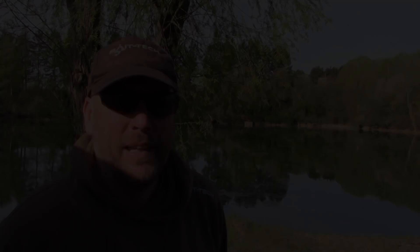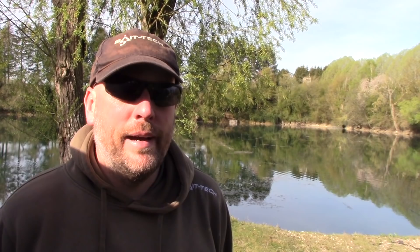It is Thursday morning. Had a bit more action last night — Mike had a 31 pound common, closely followed by a 32 pound mirror for me, and then at first light a 21 pound common which gave me a right run around in the boat. As per how this session's gone, things have gone quiet again as we approach midday, and I estimate things won't pick up probably again till late this evening. So we'll see how it goes.